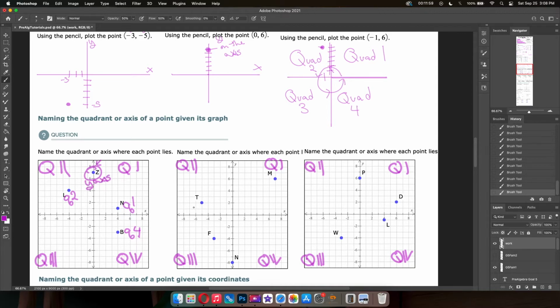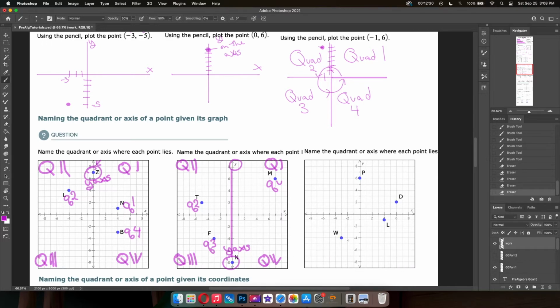y-axis. Okay, now we're looking over here. That's quadrant 1. Over here, that's quadrant 2. Not so hard. This is quadrant 3. The fact that I already have these pre-labeled actually kind of makes this low-key easy. This one right here, a little bit hard until you realize it actually tells you what axis it's on. It is on the y-axis. And then over here, let's see here. Actually, you know what? I'm going to handicap myself. I'm going to take these off.